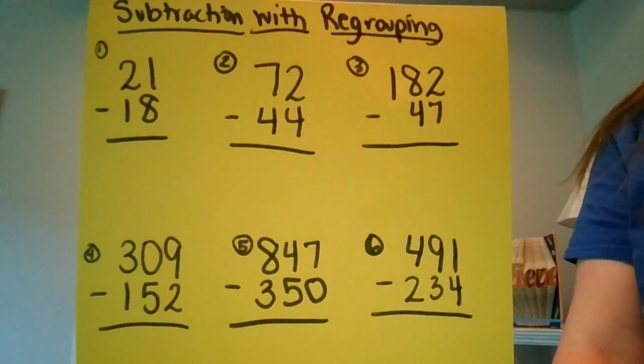For your independent work at home, there are 6 problems for you to try. This is subtraction with regrouping. You can use either a hundreds chart if you created one at the beginning or want to create a new one. You can use a number line like I had, but remember to make it 1 to 19 or to 20 if you want to do 20, just because when you're regrouping, you can have numbers larger than 10. Also, you can use manipulatives, such as things around the house that you have several of, like cereal or beads or something that you would have a lot of that you want to use to take away.